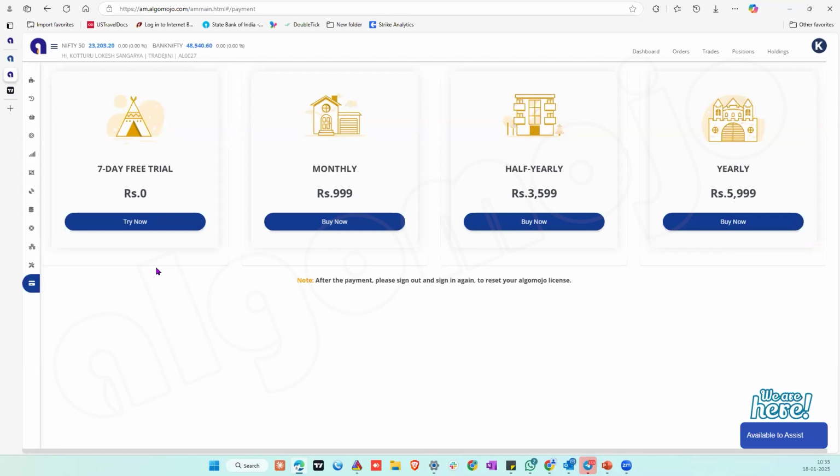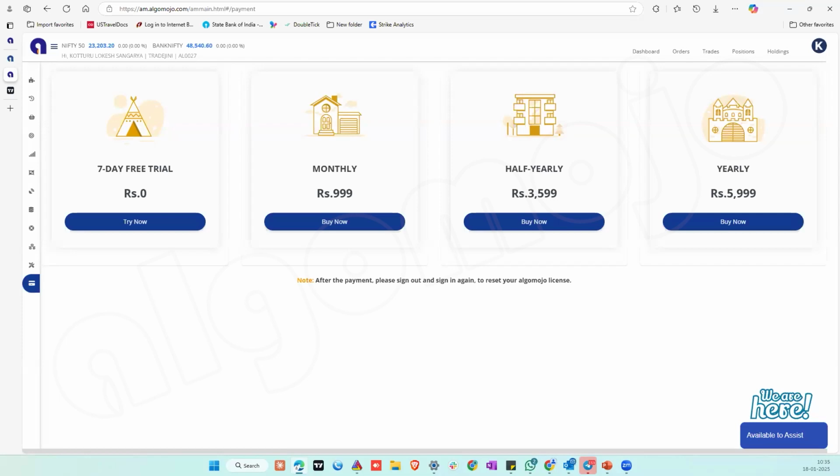For all users, you get a trial for 7 days. Kindly make use of this trial, which is provided, just to check if this platform is meeting your requirement. We don't want you to take a subscription and then realize that this platform is not able to meet your requirement in terms of whatever strategy you're running. Then your subscription would go to waste. So please make use of this 7-day trial and check out all the parameters, all the functionalities, and see if it is meeting your requirement.